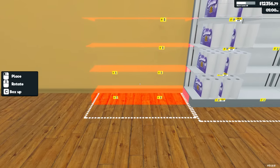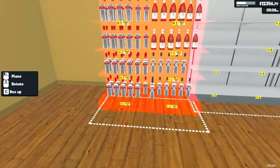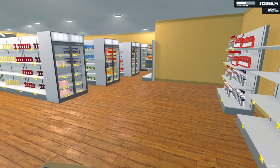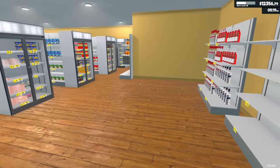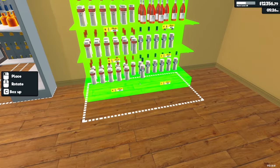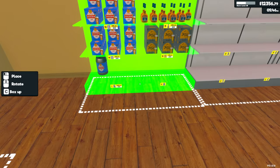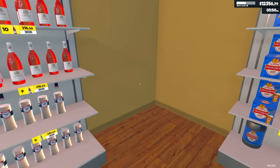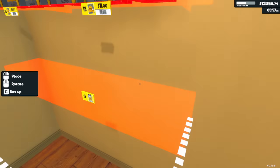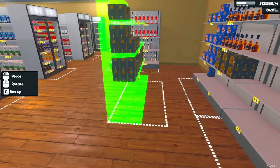We're gonna have one long shelf along the whole back of the store. I want to think about what to do with the alcohol section — that obviously has to be contained within itself. Maybe this back corner will be all just alcohol-related items. Shoutout to the person who tweeted showing how they handle corners — they stick the shelf in sideways. It doesn't look the greatest but it's pretty good for space management.